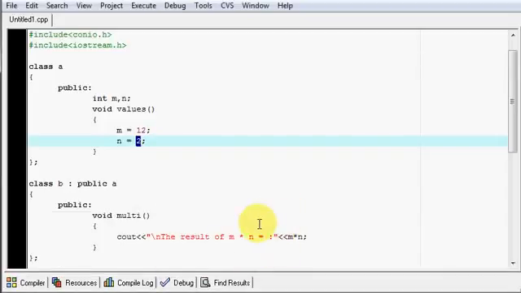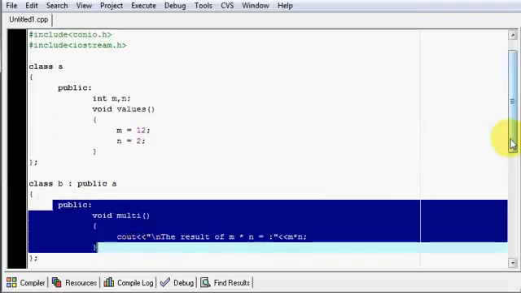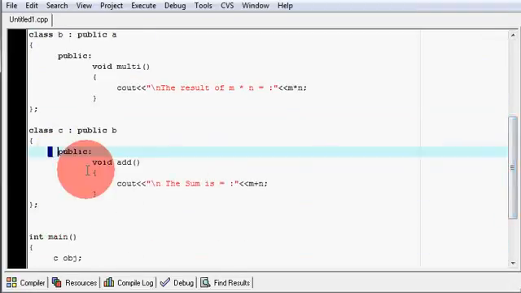You can make some changes according to you. If you want, you can do some more stuff. You can add more functions in it. You can do whatever you want. Or if you want to perform a certain task, you can divide them in class A and class B, write it separately, and you can use that in C.